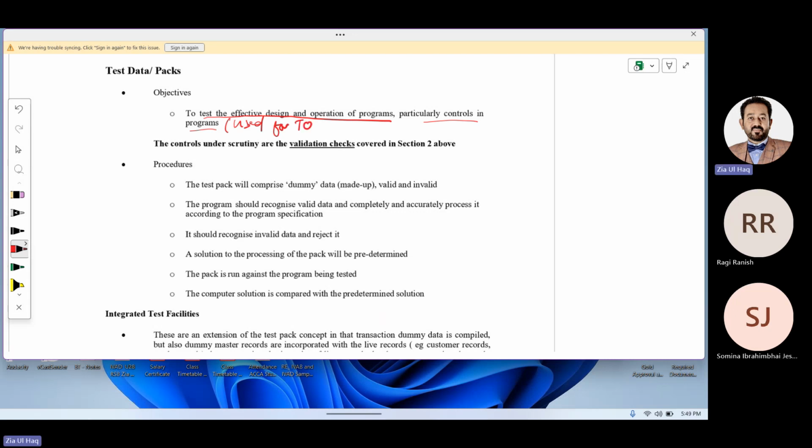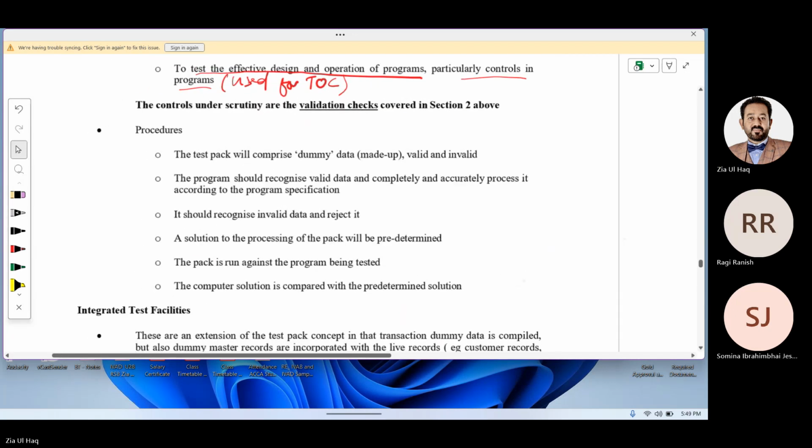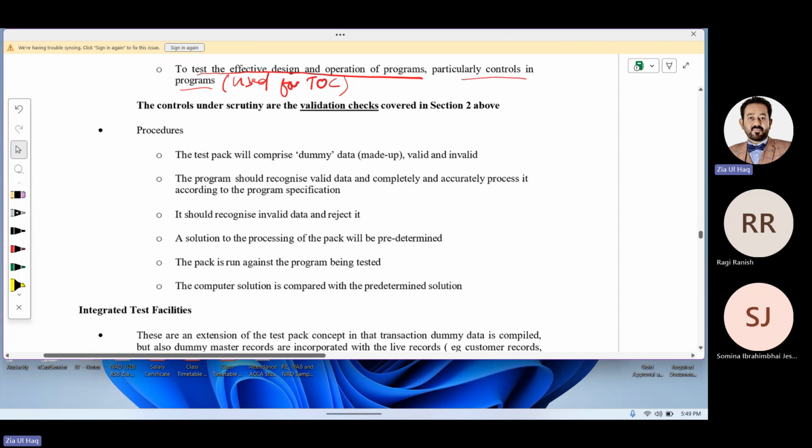How can we perform test of control using test data? We enter some dummy transactions into the system. We enter some dummy valid, meaning correct, transactions and dummy invalid, meaning wrong, transactions into the system. Through this, mainly we are checking input of data controls.